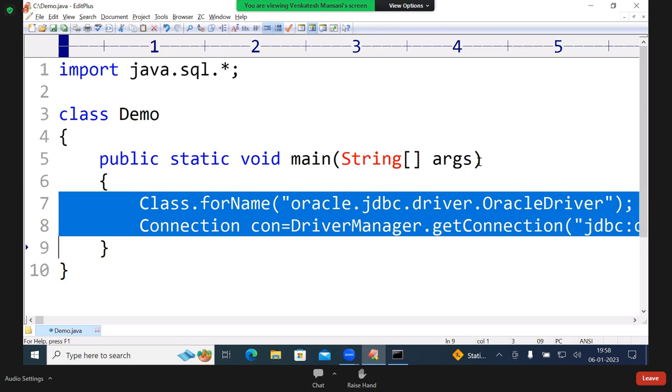From the system's point of view it is a burden. Memory is wasted. Suppose two exceptions can occur here: class not found exception and SQL exception. If you write a try catch block, only then memory is allocated and it will handle. If you don't write the try catch block, the program will not compile. Suppose these are also unchecked exceptions. Then what will happen?